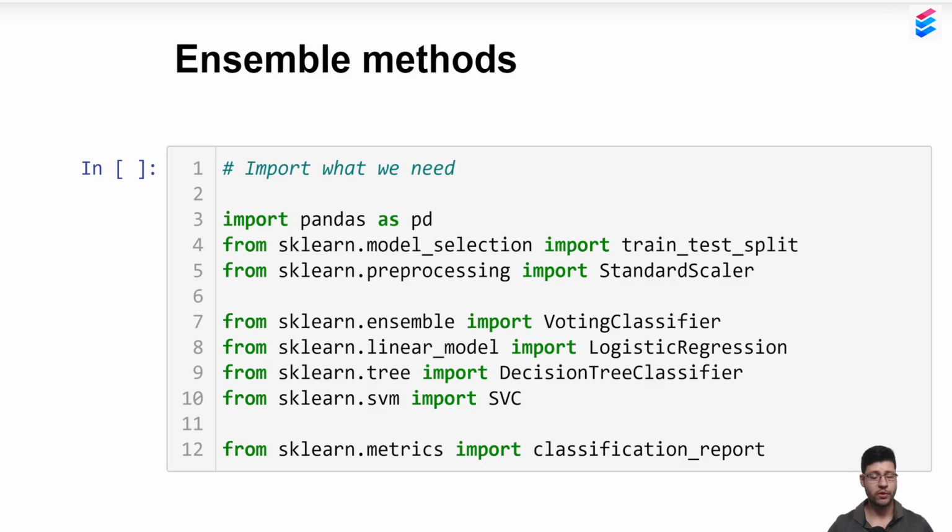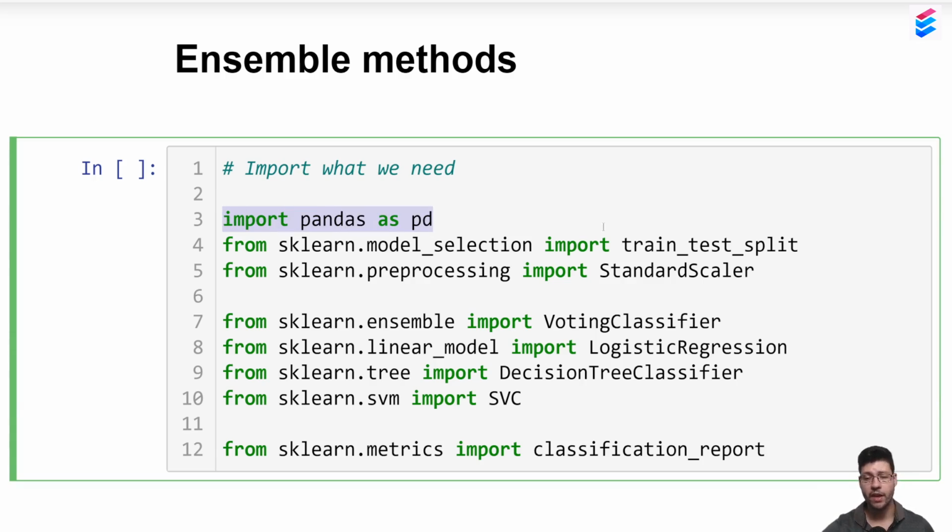To demonstrate how we create ensembles, I'm going to create a voting ensemble. We talked about bagging ensembles, however, those are more complex, and models such as the random forest model merit a video of their own. So in this particular example, I'm going to use pandas to load in my data and create a data frame. Then I will use the train test split function to split my data into a training set and a testing set.